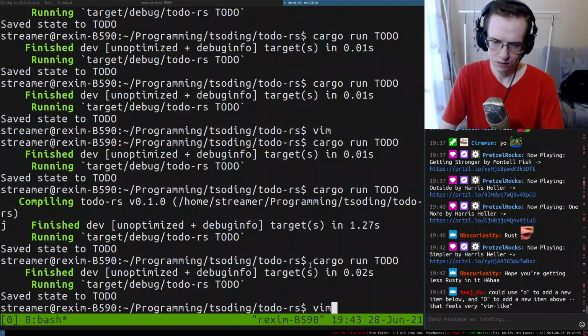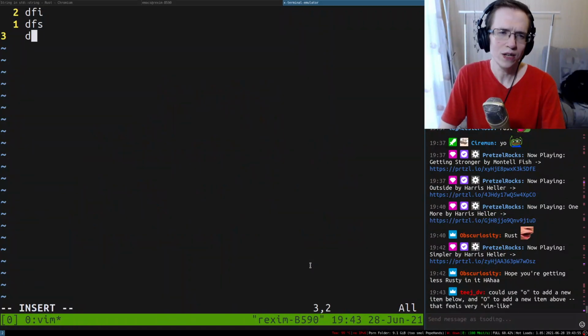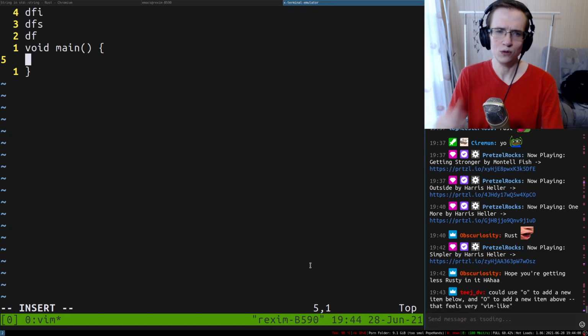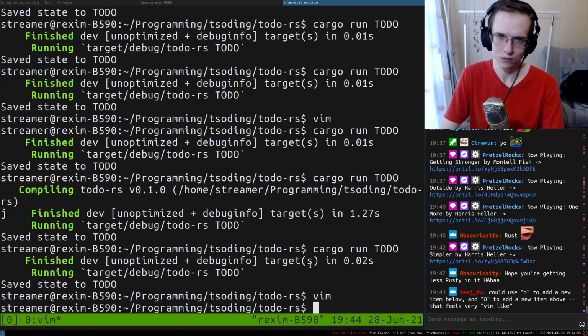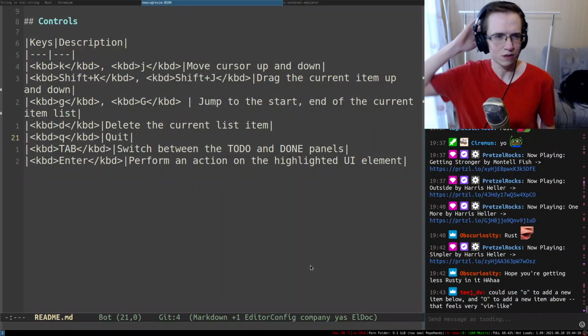Wait a second. Oh yeah, I know what you're talking about. Yeah, okay. I actually use O quite often when I use Vim. It's just part of my reflexes, so I didn't realize that I use O. Okay, so that sounds like a pretty good idea then.